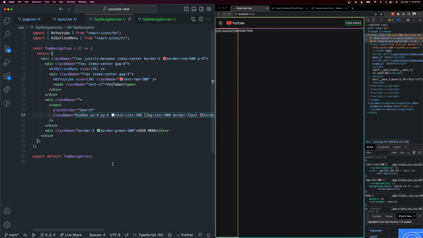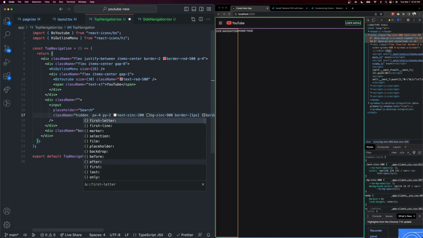To do what we're trying to do, we want to specify a media query, and we want to say at a certain screen size, we want to change the style of this input. What do we want to change about this input at this certain screen size? Well, we want to make it visible. To do that, we can add a media query. There are media queries within Tailwind: small, medium, large, extra large, and max XL.